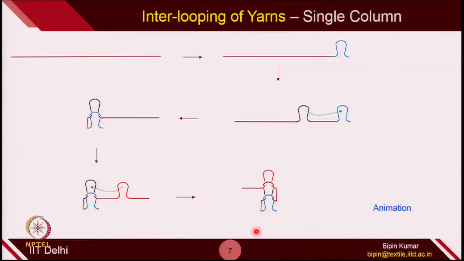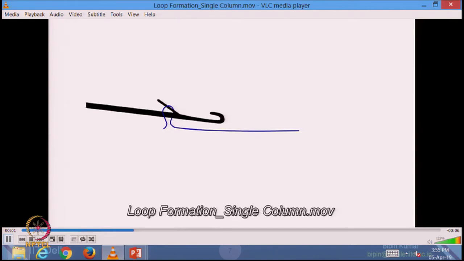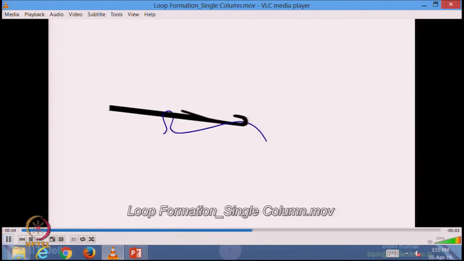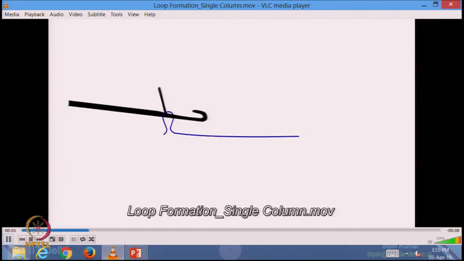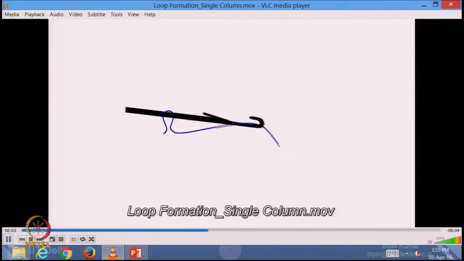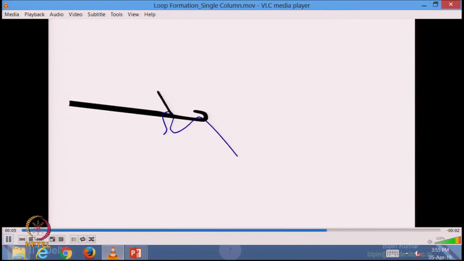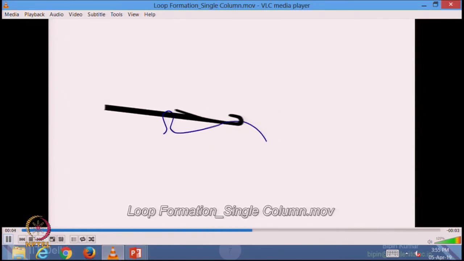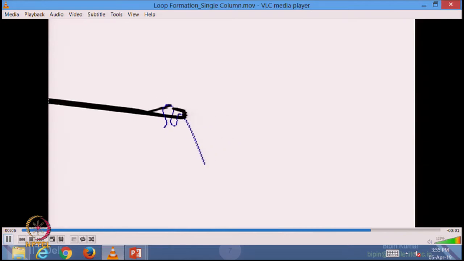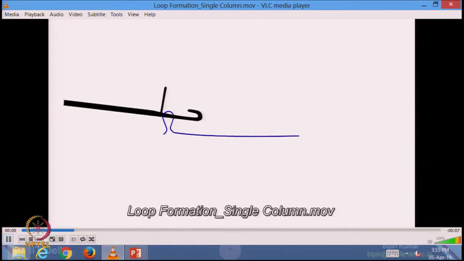We have the animation through which you can see how we create a column of loops. So, you can see the needle is moving, it is catching the loop and passing through the back side of the needle loop. So, we can see the animation once more. So, we have a needle, it is catching the yarn, making the loop and pulling that loop on the back side.